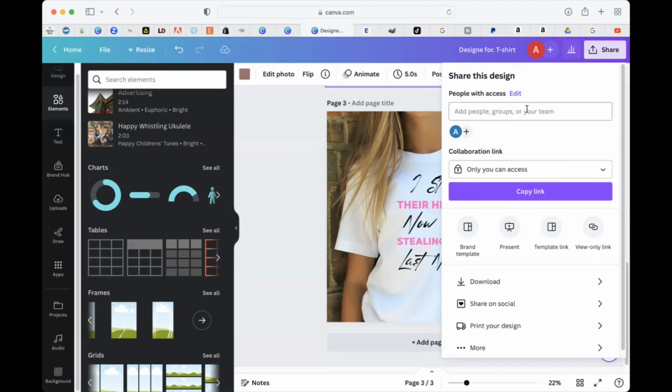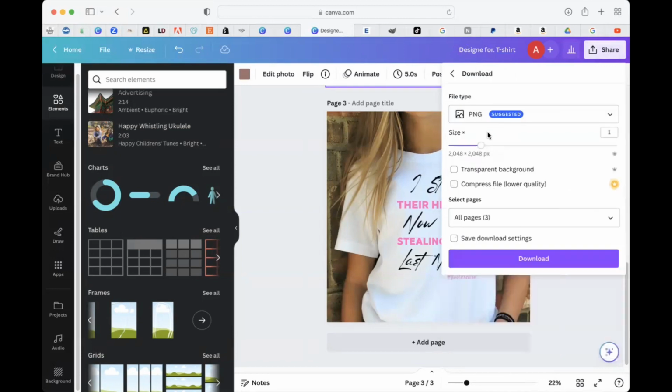And you can also share this, like if you have that team version, then you can share this with your team to give people access to your image if you want them to check it out, edit it or whatever. But we're going to go down here to download. Like say if I wanted to download this, right?